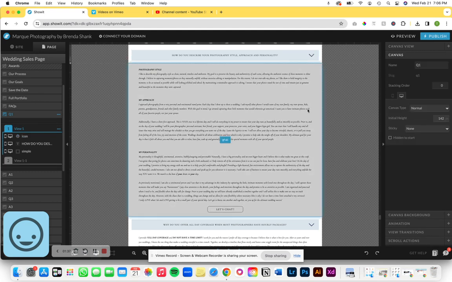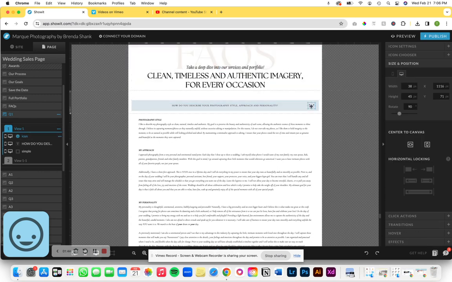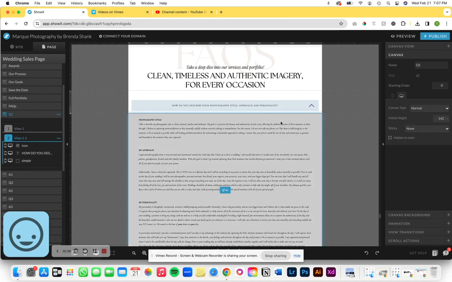so that one was facing up, the opposite way of the first view, which was facing down. So for the settings, we want to start with view 1. We're going to click that little arrow again, go over to click actions. Once we're in click actions, we want this thing to drop down the answer to that question. So the link here we're going to set as canvas, this canvas, and we want it to open up view 2, because when we click that first little button, we want view 2 to show that has the up arrow.